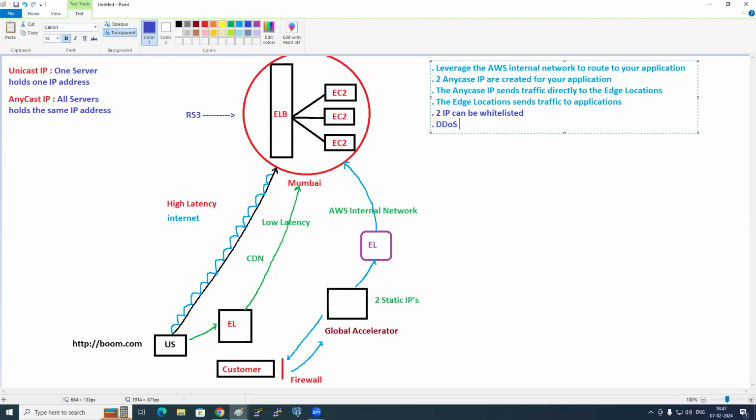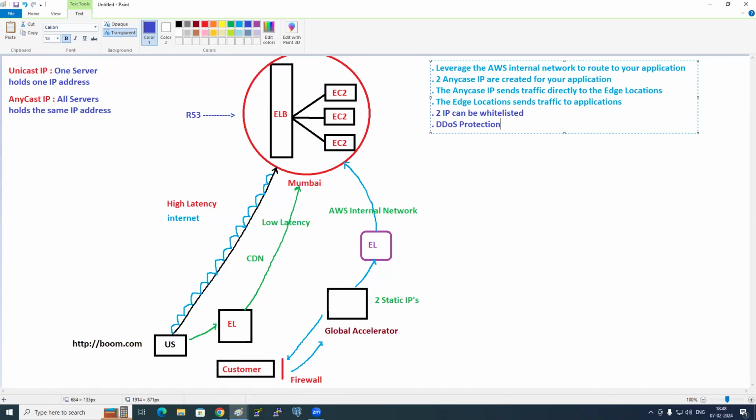But if you use Global Accelerator and CloudFront, AWS is giving a service called WAF. What is that? Web Application Firewall. There is also a service called AWS Shield. What does Shield do? It is for protection, no?